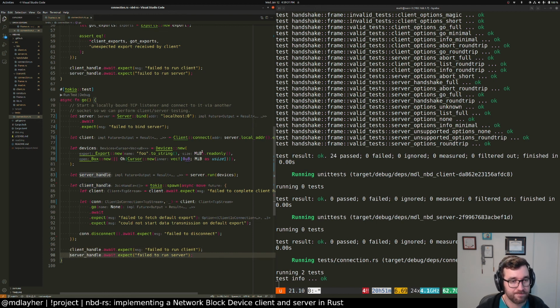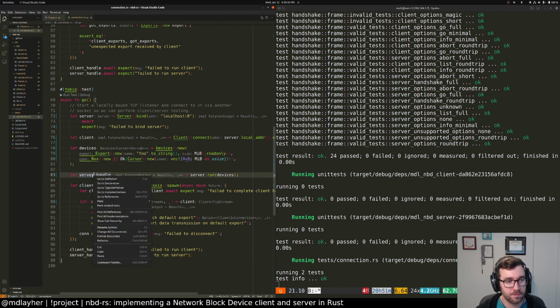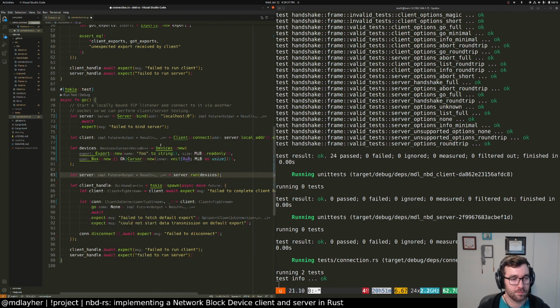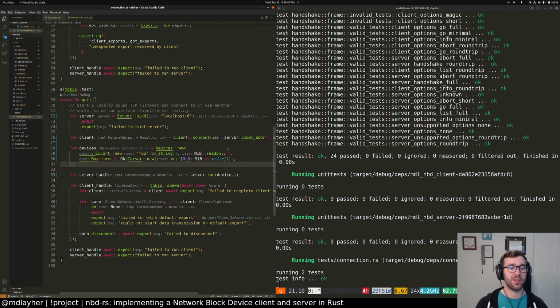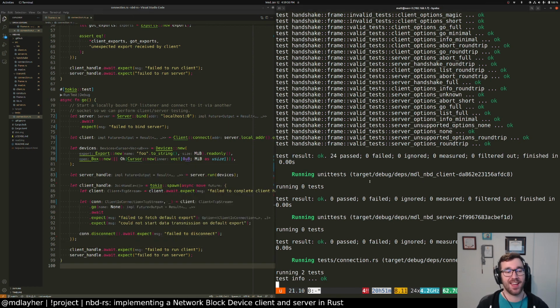Yep. So we take the devices, we have the client's ready to go, we have the server's ready to go, and then we run the server future to completion, and then we start the client future and run that to completion as well, and things go according to plan. Oh shit, now it hung. Never mind.